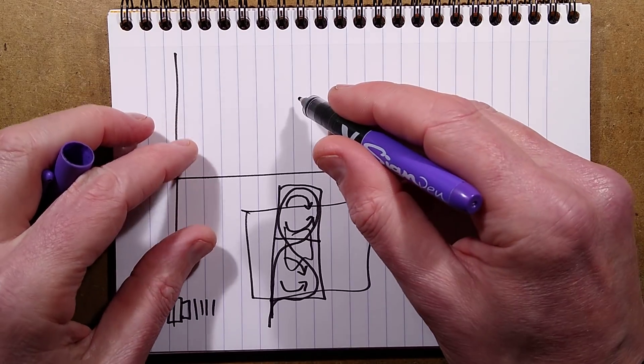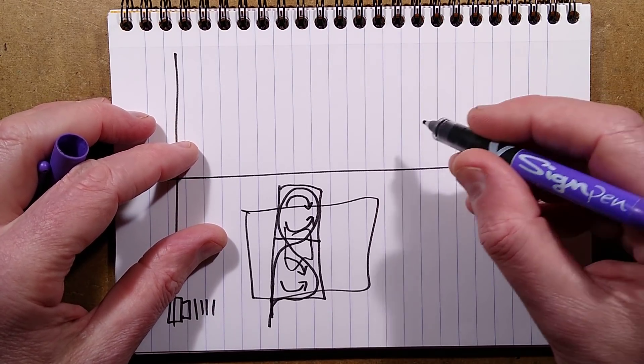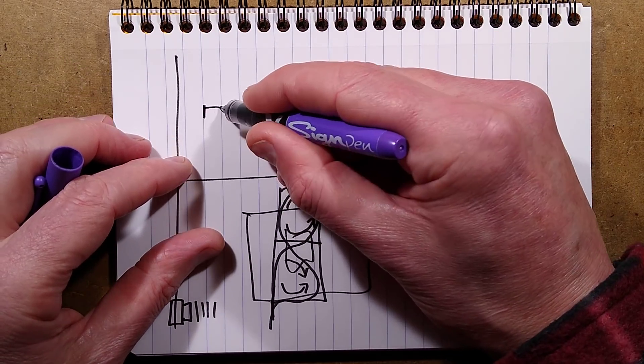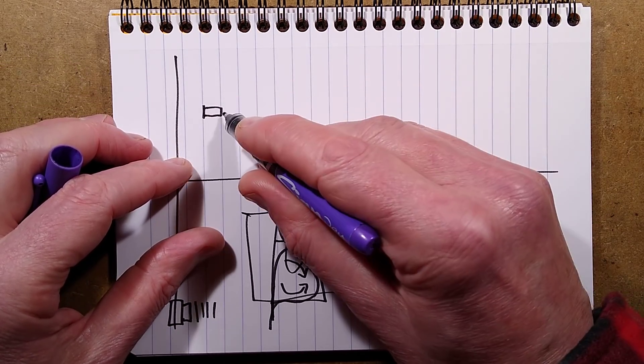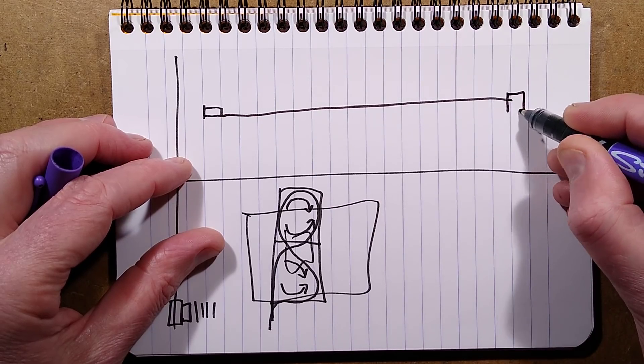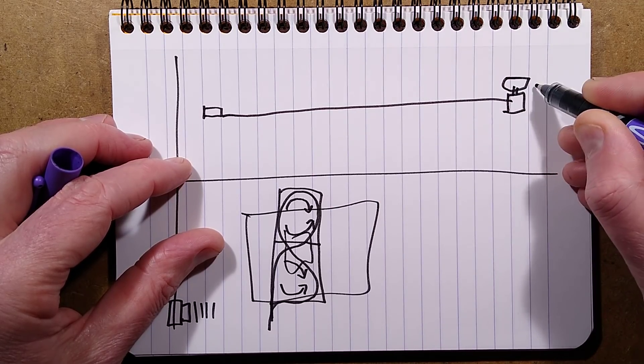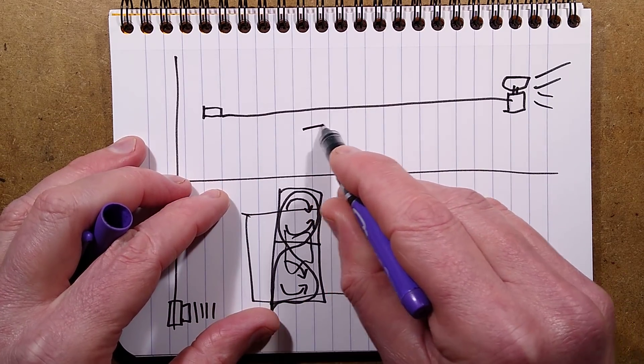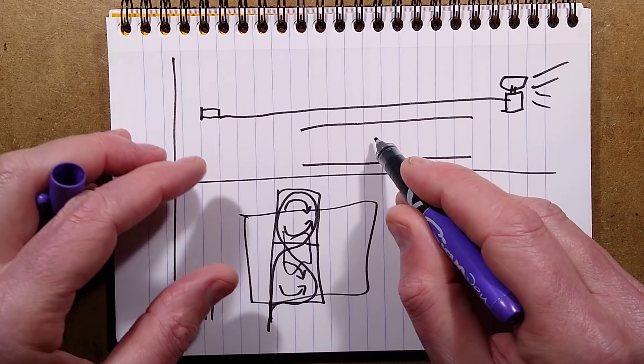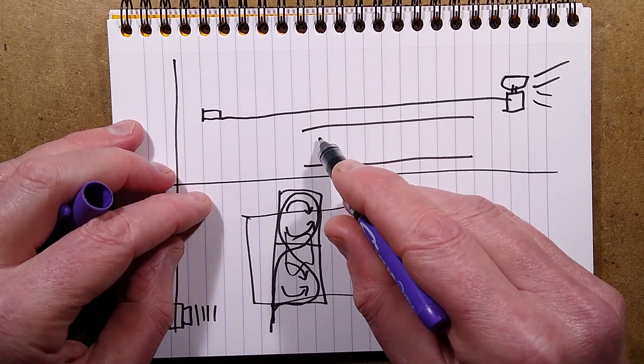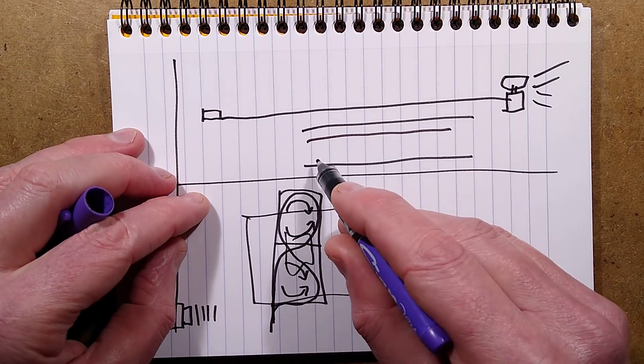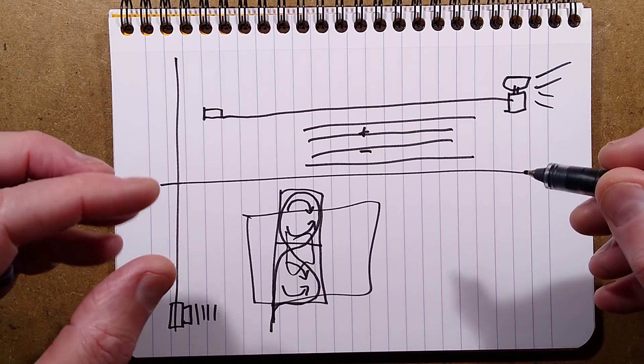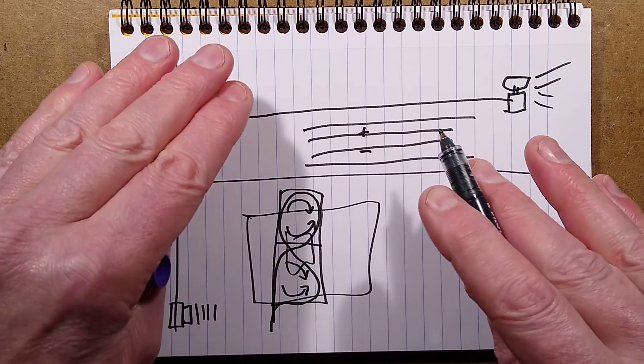Going back to the screened cables and capacitance. In the case of data cables like an RS-485 network if you've got to say, let's use theatre lights, we've got a lighting desk sending a signal along a data cable to a moving headlight. Very crudely drawn moving headlight. And the data cable in there you typically have the outer screen for the cable which is referenced to the zero volt rail on the circuit and you have what's called a balanced pair where one is referenced as the plus and one's referenced as minus.